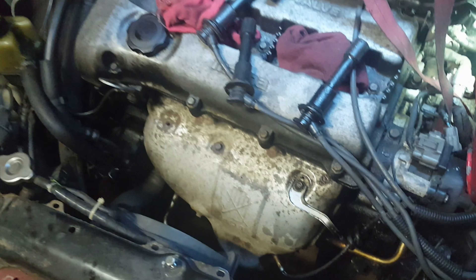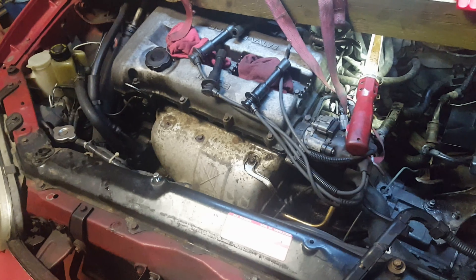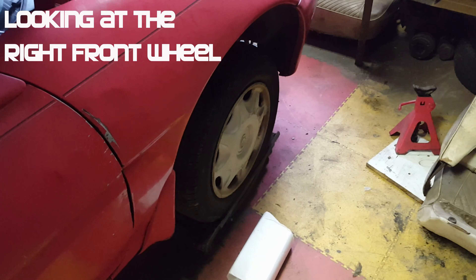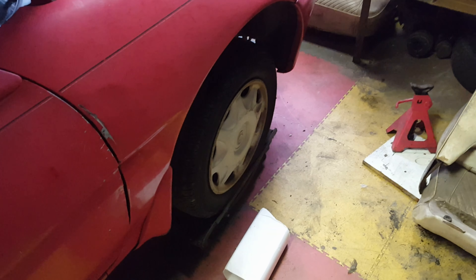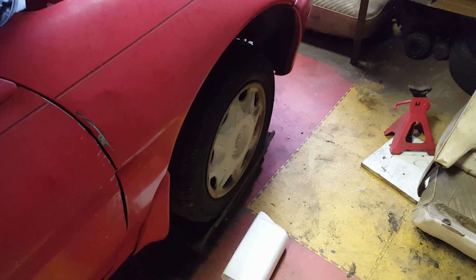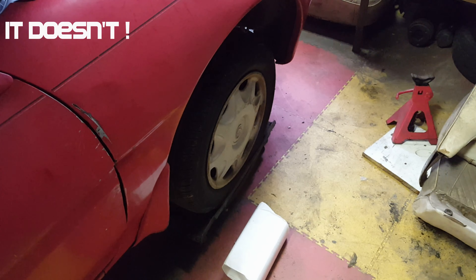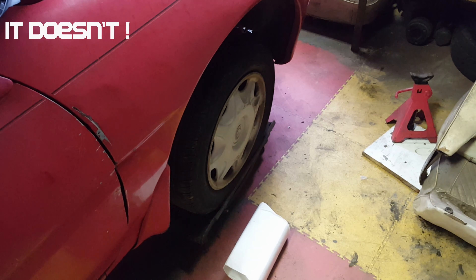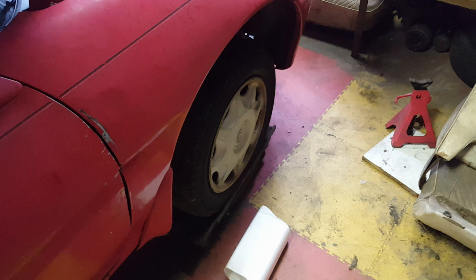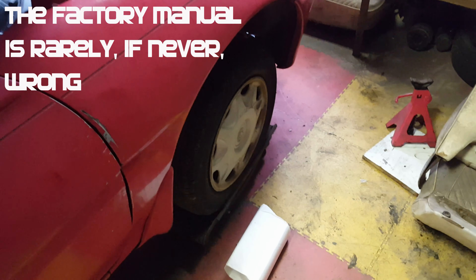The other thing we're hanging up on is that the differential sticks out to the side and it runs into the car body, which won't allow me to slide it off. I've had the same problem working on another front wheel drive car and ended up having to rotate the differential up to clear that. I want to get this tube out of the way first.